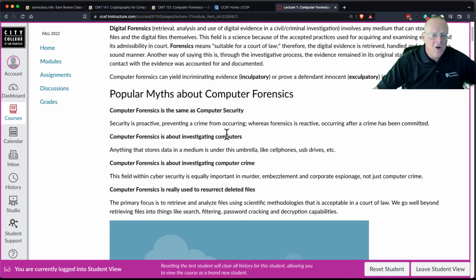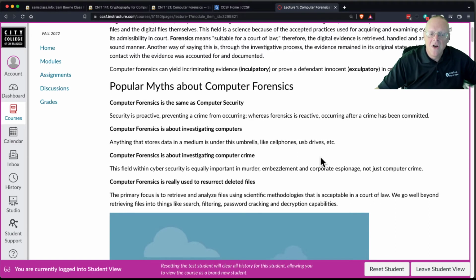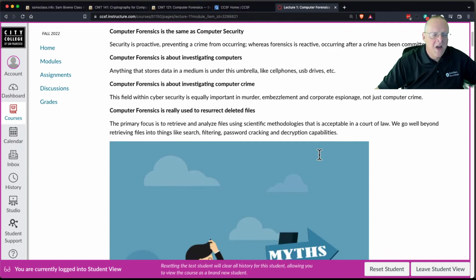So computer forensics is not the same as computer security. Security is protecting something so that it's safe enough to use. Computer forensics is examining something to get evidence. It's related, part of the broad field of computer security, but not identical. It's usually done on computers, but there are many other computers hidden in everything you use now. You've got smart cars and smartphones and USB drives. Many other devices beyond the typical computer are now included in digital forensics.